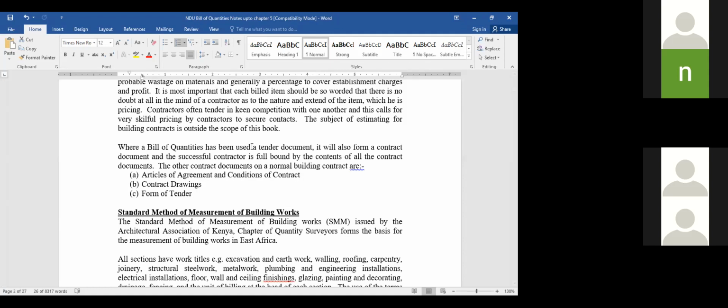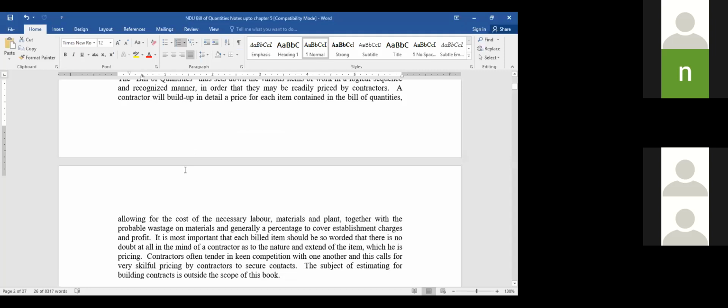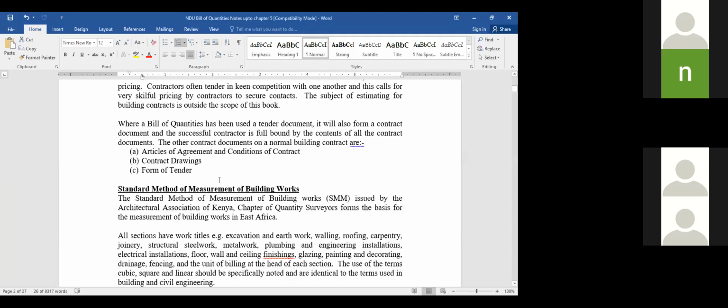Okay, so now we want to move forward and look at, I'm having some issues with my computer as it freezes a bit sometimes, so I have to just give it some time.